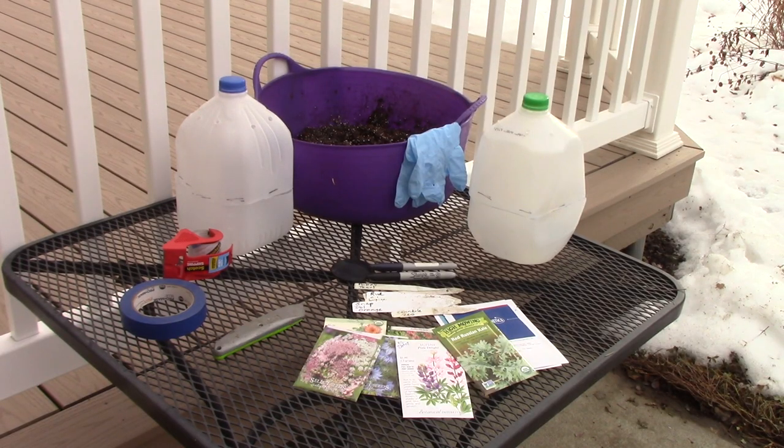Let's look at the equipment you're going to need. The great news is it's pretty basic. Containers — the easiest things to work with are one-gallon plastic milk jugs, but you can also use half-gallon plastic jugs or plastic soda pop bottles. I'll show you how to prep them in just a moment. The main thing you need to keep in mind is that the container needs to be able to let light in. Seeds — I'll talk about those in just a moment. Plant tags. Tape — you can use duct tape, painter's tape, or shipping tape; I haven't had great luck with regular masking tape. And then potting soil.